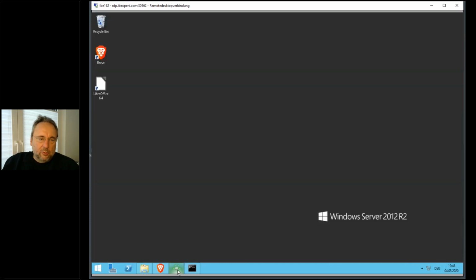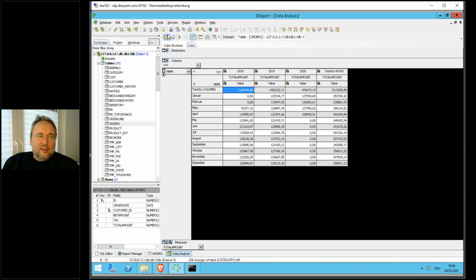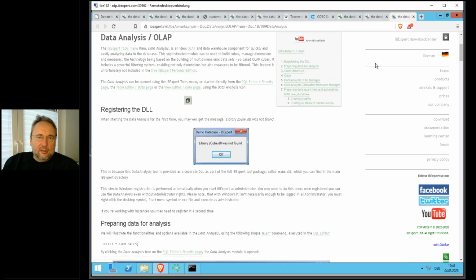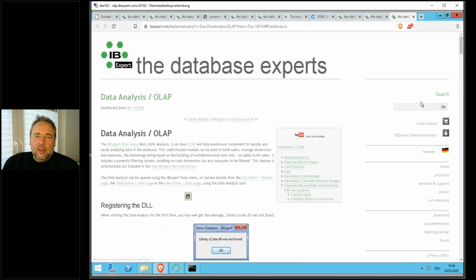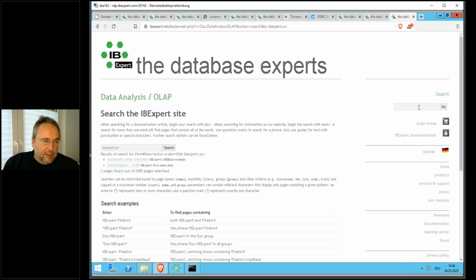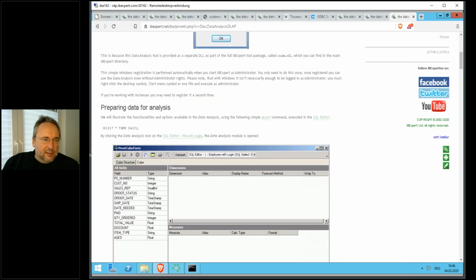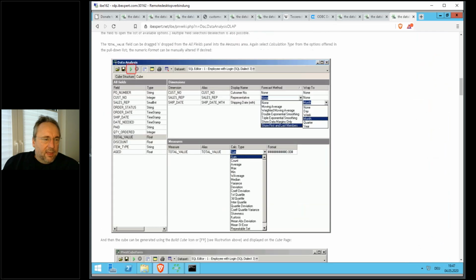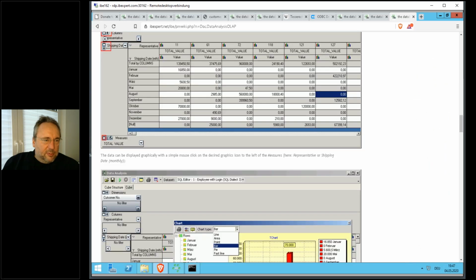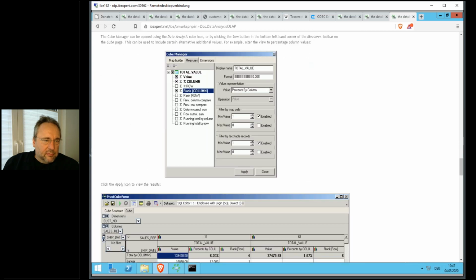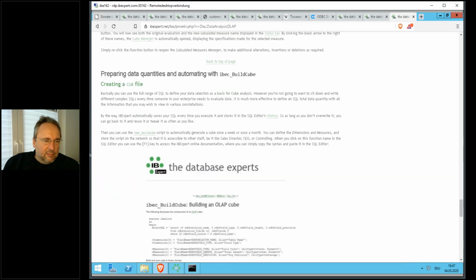And if you want to have that, it's also possible when you go to the website that you can create, for example, an IBExpert.usr file. An IBExpert.usr file should be explained here. I think it's somewhere at the end.